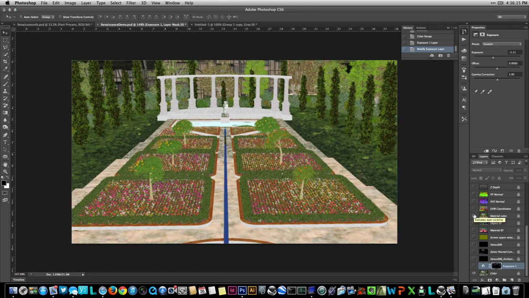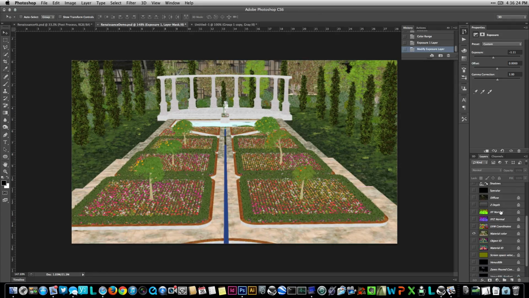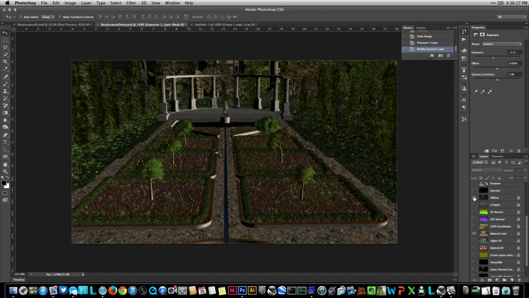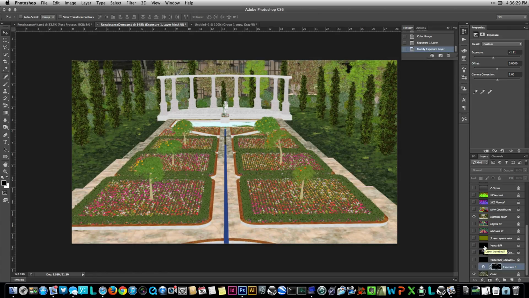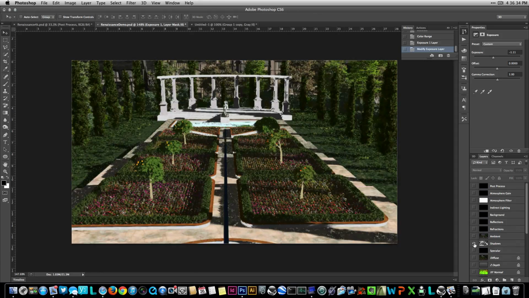Material color. So this is the colors that are being applied to everything. Okay, so this is when you go and choose your colors for your objects. These are the colors that are being produced. It's not much difference really to this diffuse, is it? It just doesn't have the shadows and stuff on it. You could probably make your own more cartoony looking things. If I go and add shadows, see that's shadows over just the straight color of it. Yeah, and so you could actually make a scene that looks a little different, doesn't it?